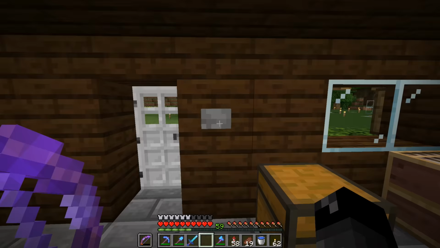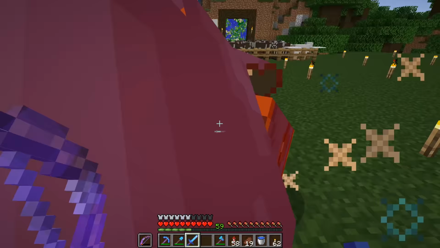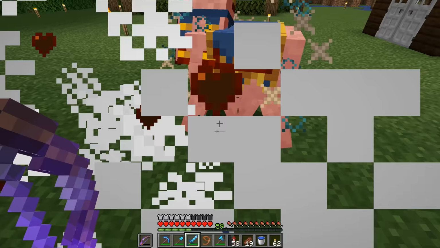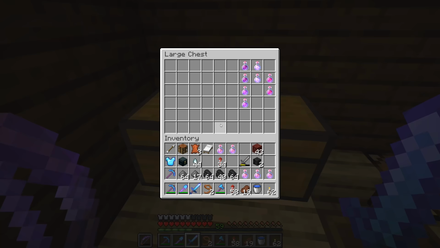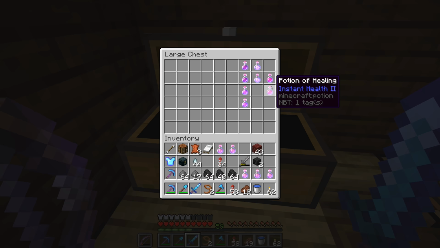I brought some fire resist potions with me, thinking that it'd be a good idea for us to have those. But yeah, it turned out I didn't really use them at all. So yeah, not a big deal. So what potions do we have over here? I know we had some from before. So we have some potions: regeneration, strength, slow falling, instant health.